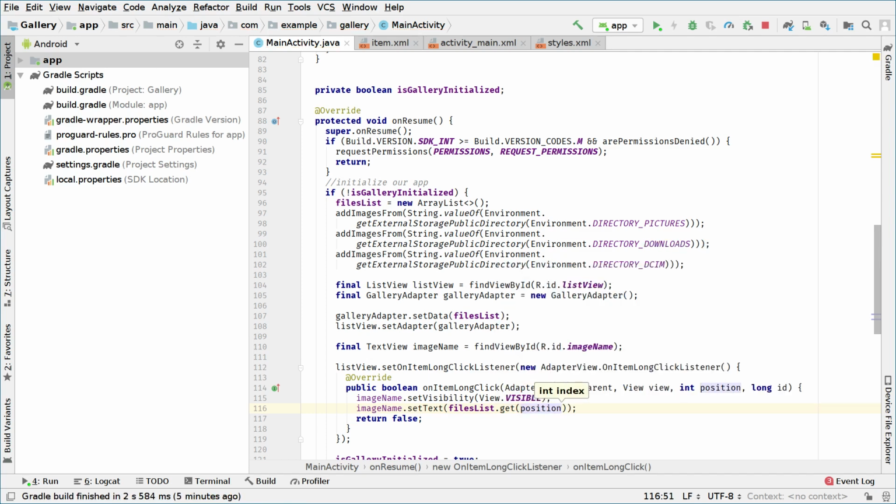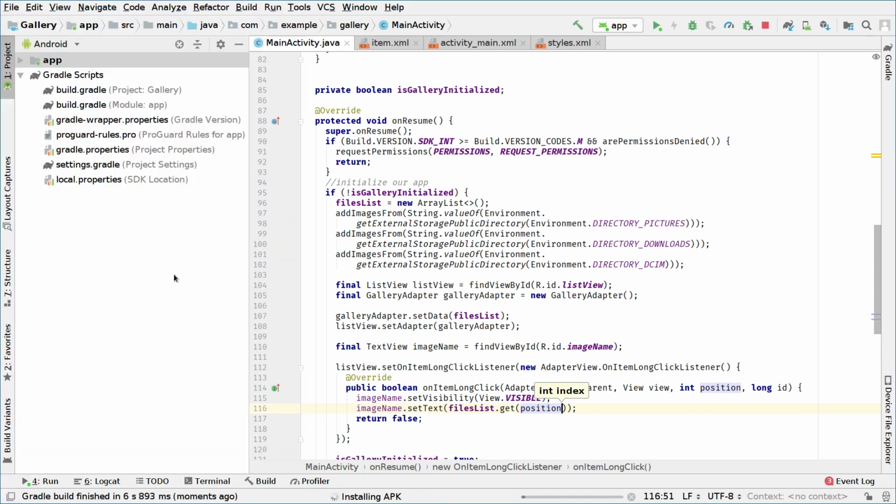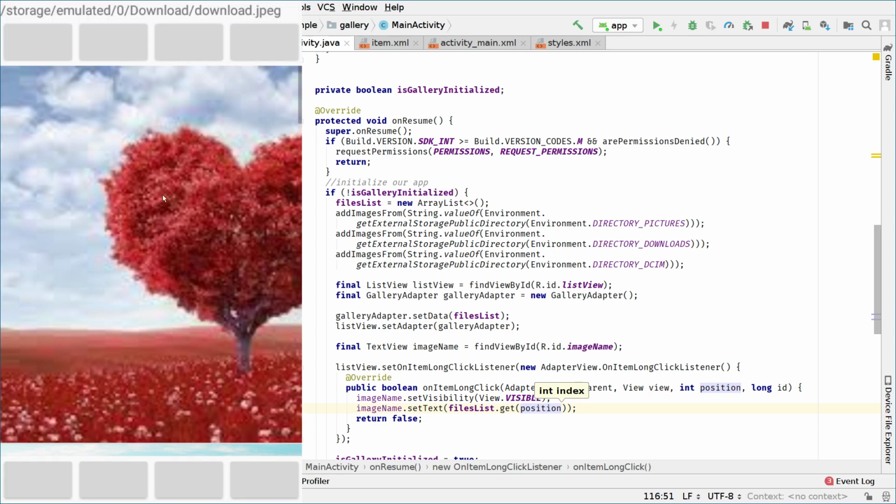Okay, we will run the app to check if we now have the name of the image when we long click on it. Okay, so we are running the build and installing APK, and right now I will long click this first image, and as you can see at the top we have the path of the image and the name, which is great. Now there's some information up here that is not that useful for us. So of course the name and the extension are useful, and maybe even the folder that contains it, but these other root elements are not really useful for us, so we will get rid of them.